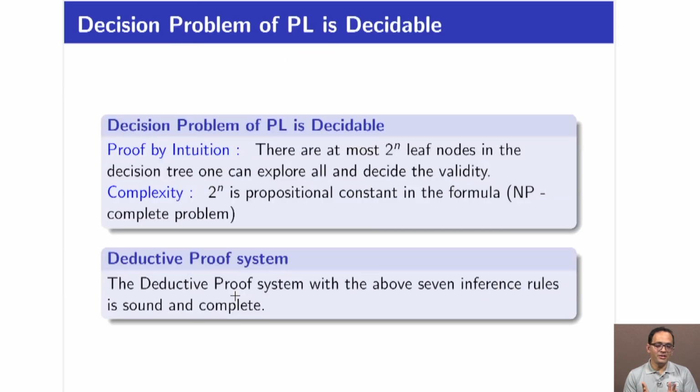Okay. So, finally, what we can show is that this deductive proof system that we have developed, where I have these 7 inference rules, is sound and complete, right. I have defined the terms what is sound and what is complete. So, I can prove that the deductive system, where I keep applying these rules which will create this tree, and then I try to show that all branches lead to contradiction, and if I find a path in which I cannot reach a contradiction and I cannot apply any rule, that is my falsifying interpretation. So, this system is sound and complete.